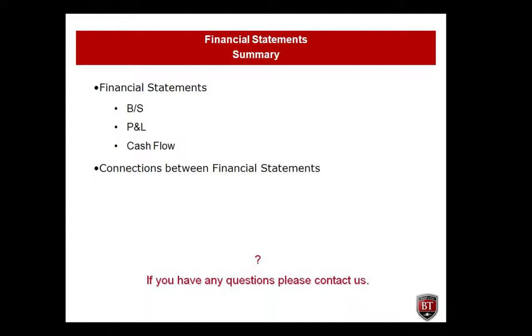We have reviewed what are the most important financial statements and their main parts. We discussed what a balance sheet is. It shows a company's assets, liabilities, and capital at a point in time. We discussed that an income statement is summarizing the revenues and expenses year to date. Finally, we looked at the cash flow, showing the cash inflows and cash outflows of the company. We also reviewed the main connections between these statements, such as sales revenues and accounts receivable or inventory and cost of goods.